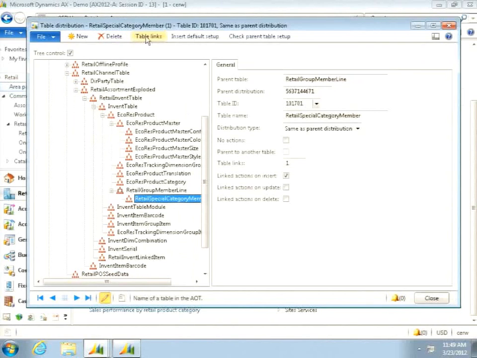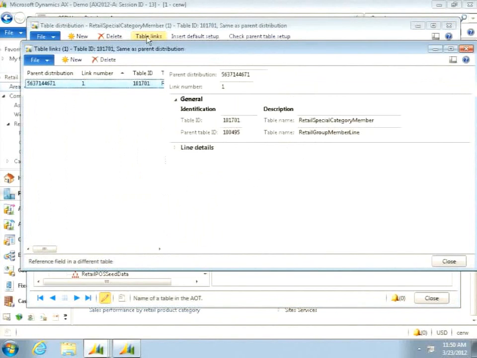And then the key thing here is the table links, as I mentioned, which basically determines the link, foreign key, join, whatever you want to call it. That's the association between those two tables. So there could be multiple links per table pair.